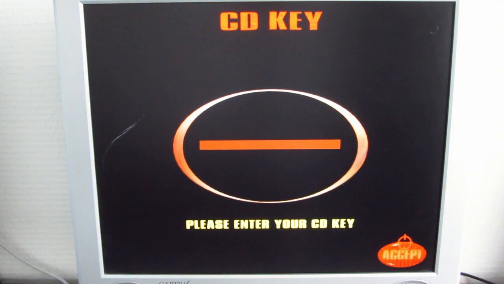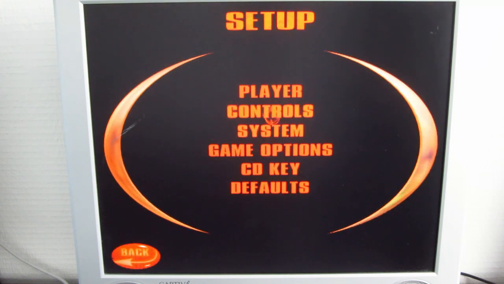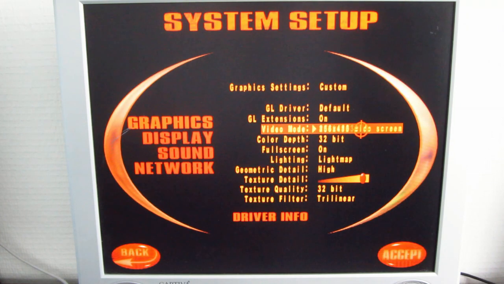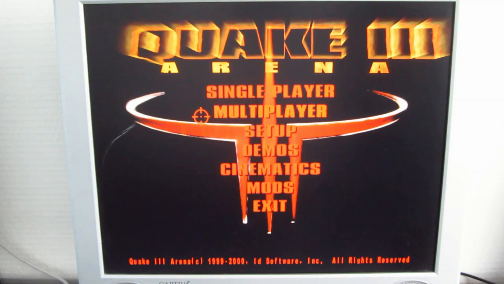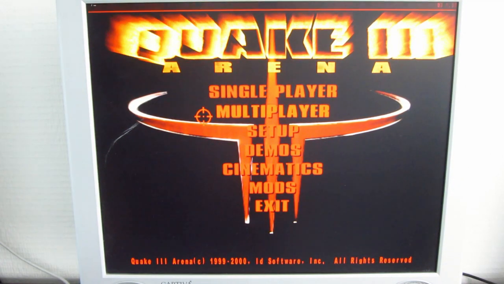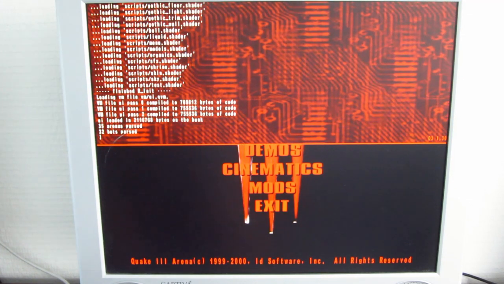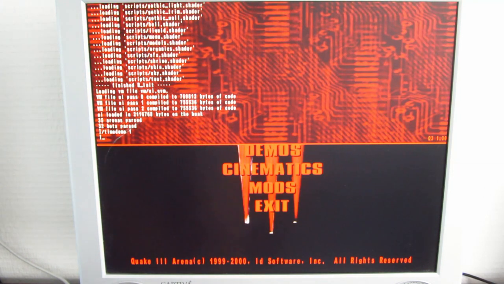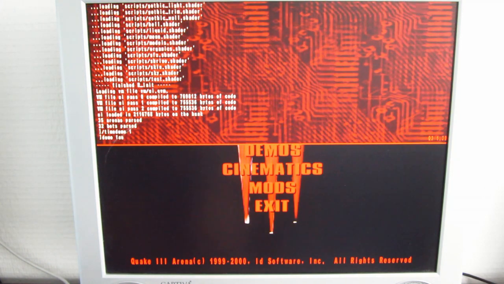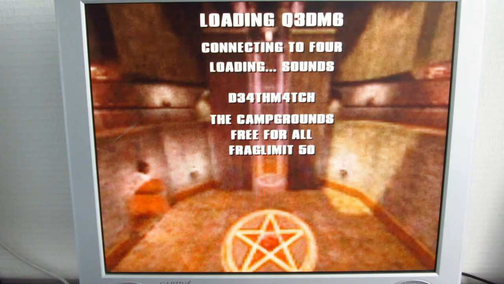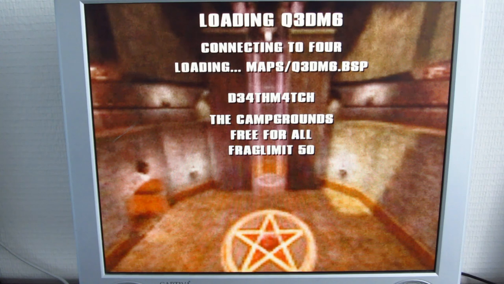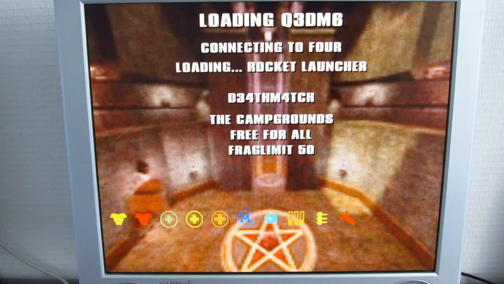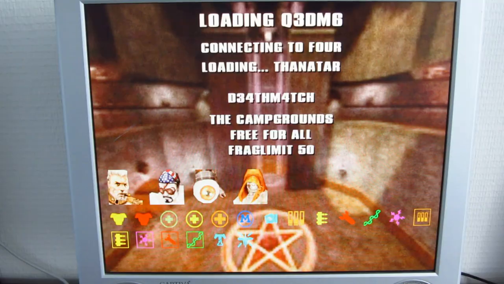Putting in a CD key, you can go fuck yourself. Let's see what settings I'm on. 1280, 1024, yeah, let's put it at 1024 by 768. That's a bit more sensible on this display. And let's go to the console. Time demo 1. Time demo is now enabled. Now we should be able to time demo it by running the four demo, so we can get an idea of the frame rate you can expect in Quake 3 Arena. So if you can play games on this machine at all.